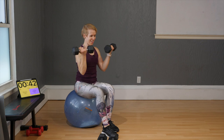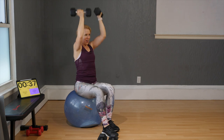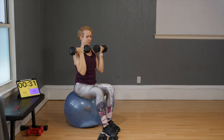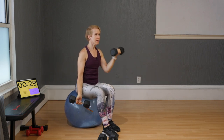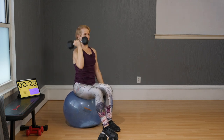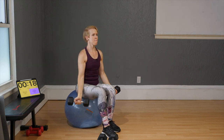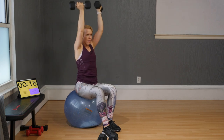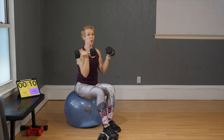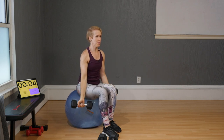Okay, curl and press. Good. Curl and press. All right. Keep your feet slightly staggered. Okay, remember this? This works. If that gets you through the work, hey, take it. And press. All right. Okay, come on. This was round 2 out of 3. All righty. Still have stuff to do, so stay put.